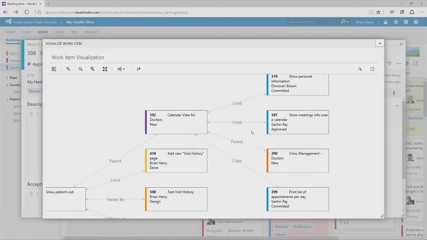So if I didn't tell you, you wouldn't know that this wasn't a part of Visual Studio Team Services, but it's not. It has nothing to do with Visual Studio Team Services. There's nothing deployed in our servers to support this. This is an open source project that someone wrote. Clearly you can see they've added a menu item. They've been able to get the context when the user clicks on that menu item to know what work item you're on. They can then use the REST APIs on your behalf to go access the other work items, render, and then provide an ability for the user to interact with that. So this is kind of the rich capabilities that are in Visual Studio Team Services extensions.